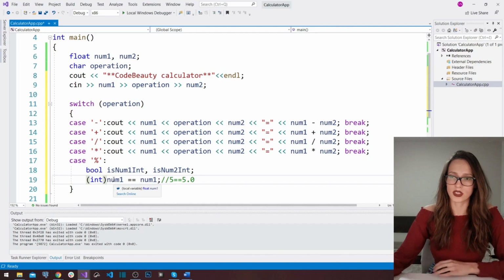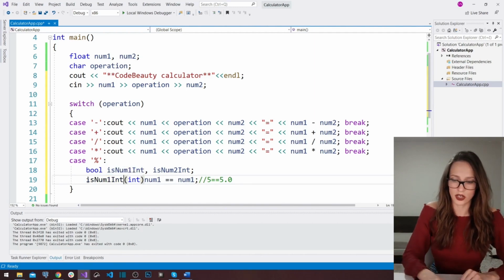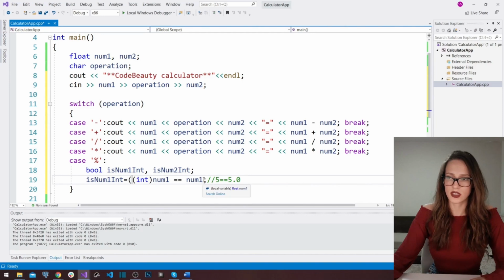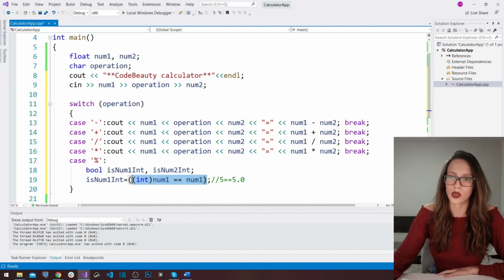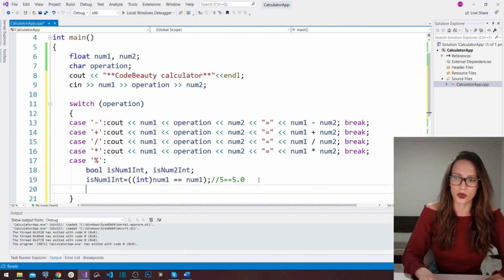So here I'm going to say, please assign the result of this operation to our is number 1 integer variable, like this. And let's put this whole expression inside these parentheses, so that we really can see that this is an expression, and the result of this expression should be assigned to this is number 1 int variable.